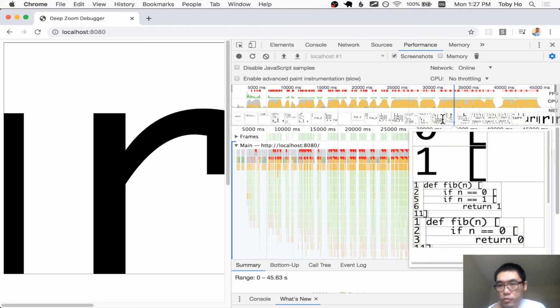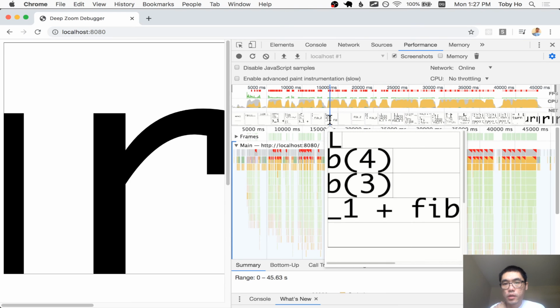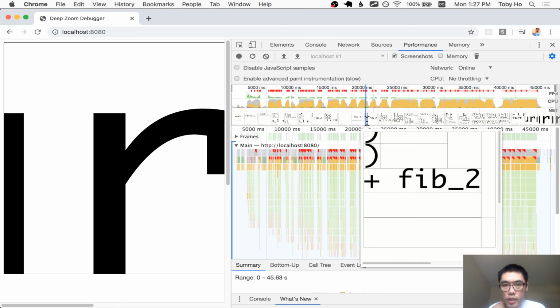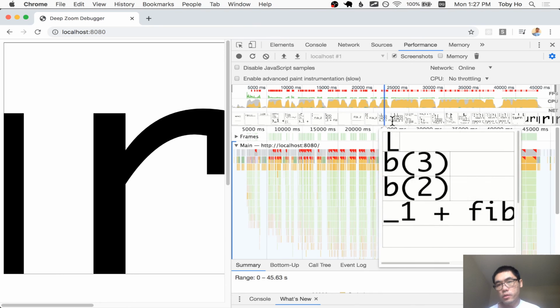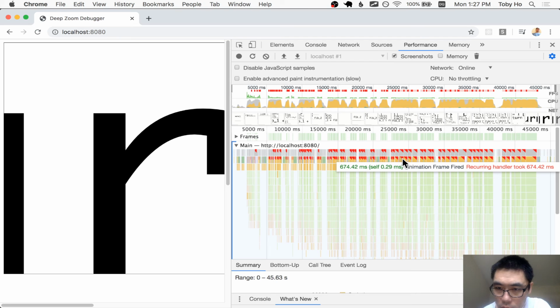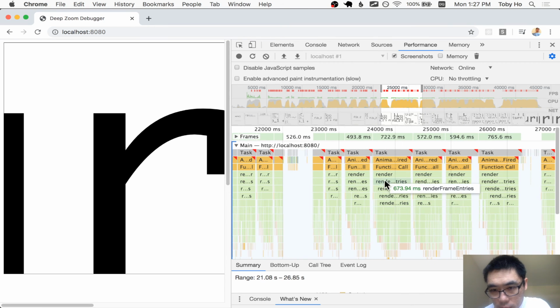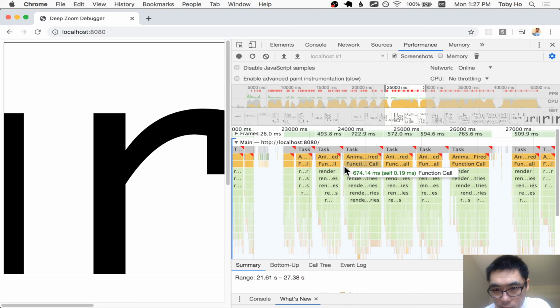This is an extremely useful tool for troubleshooting and debugging, because you can hover over any part of the timeline and see what the screen looked like at that point. Okay, so I'm going to zoom in here to these slices, and each of these slices is a stack of function calls.